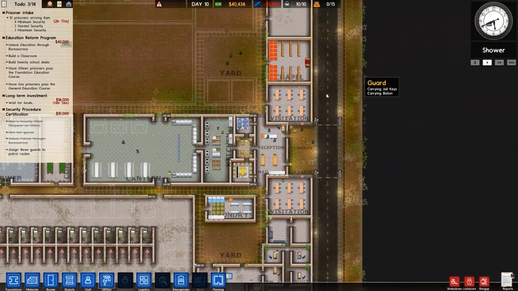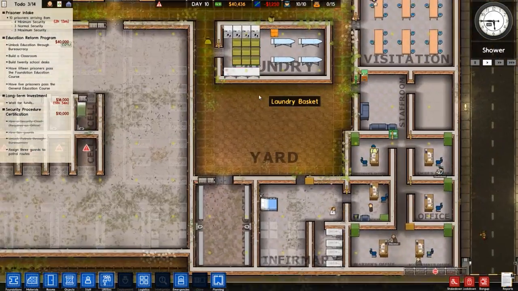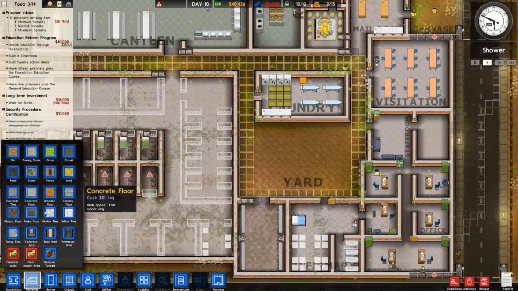Yeah, I've mentioned it several times before that the grants are very, very good for sort of guiding you through the game and saying this is what you actually might need and such. So it is good for that.